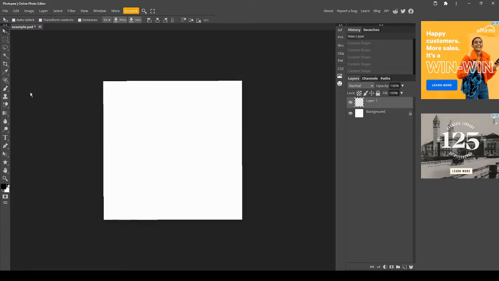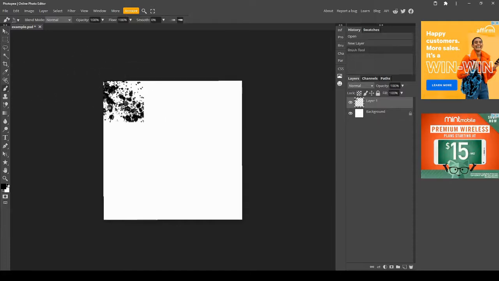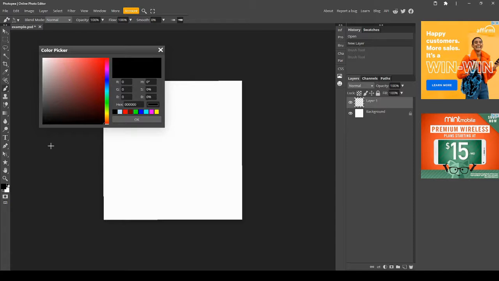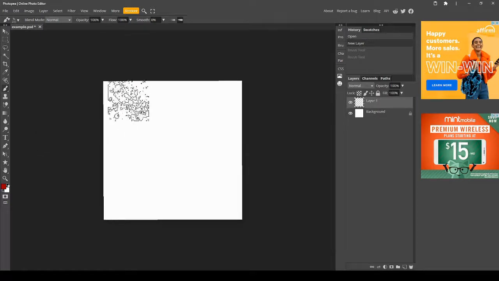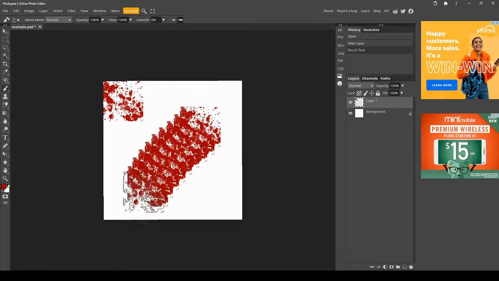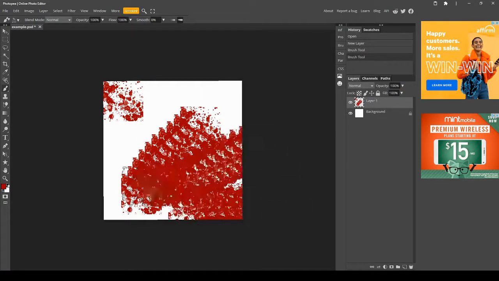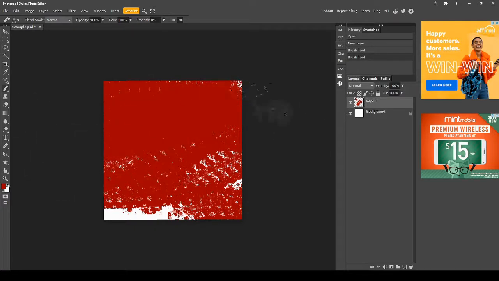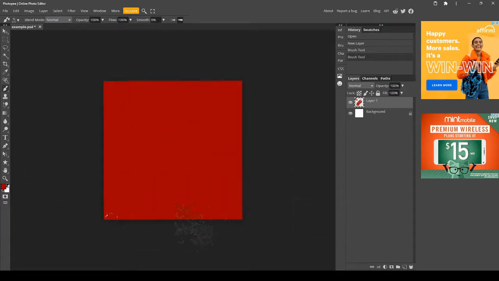The first thing I'm going to do is use the brush tool. I'm going to use a dark red, like I was using last time. You can also click and drag, and it makes multiple copies, which, if you did it, would look like a full red.